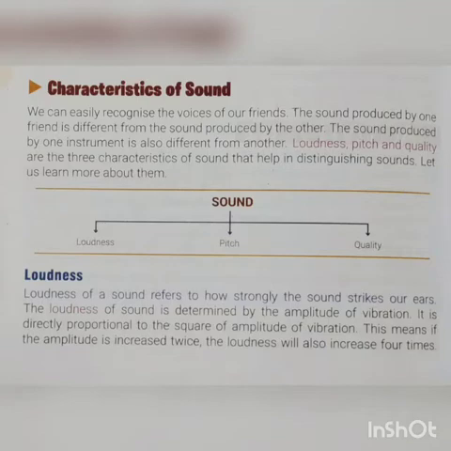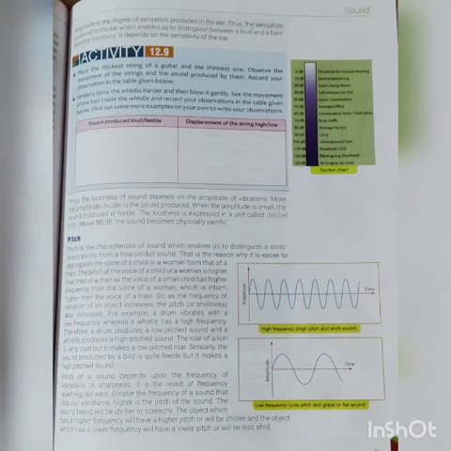Okay, so this mainly depends upon the amplitude of the vibration. That means it will be directly proportional to the square of the amplitude of vibration. All right, so it means if the amplitude is increased to twice or thrice, then loudness will increase to 4 times or to 9 times.